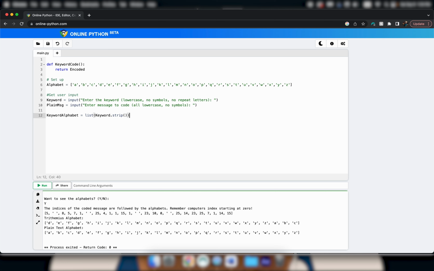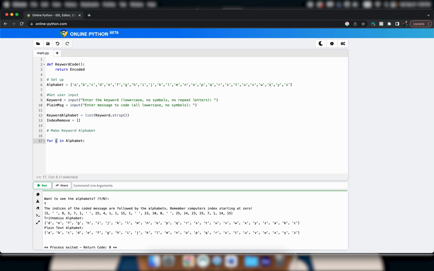The method I'm going to use may not be the most efficient, but I'm going to create a list of indices that I want to remove from the plain alphabet before putting the coded alphabet together. So initialize a list, index remove equals empty list, and go ahead and make the keyword alphabet. Use a for loop, for X in alphabet.